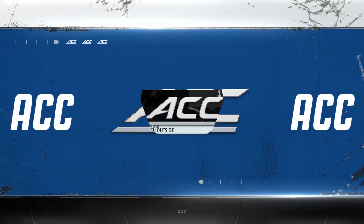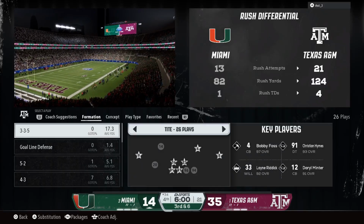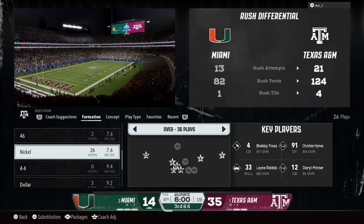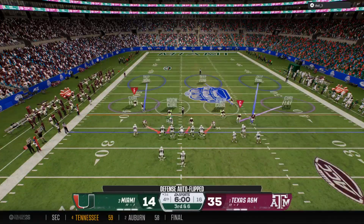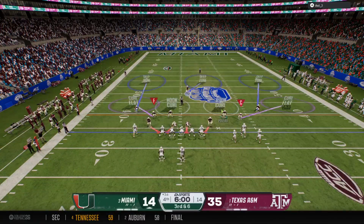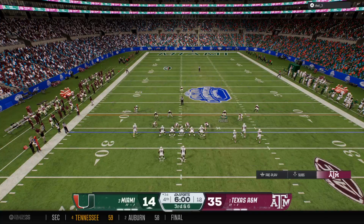And as we break for the quarter, Kurt, it's Texas A&M on top. They got to be feeling pretty good about things as we wrap up the 3rd quarter. Let's review how we got here. First play of the quarter is a crucial one. Offense trying to convert this 3rd down.